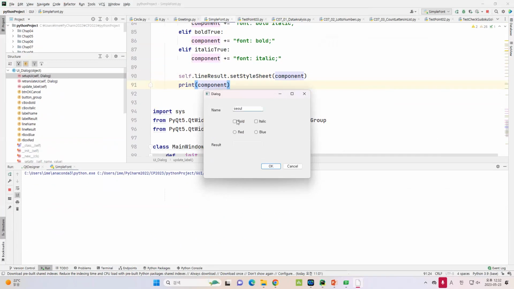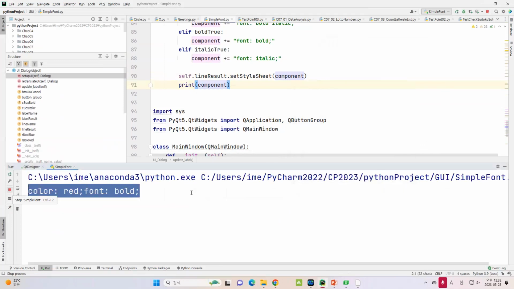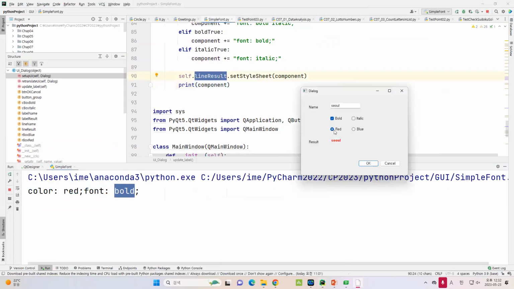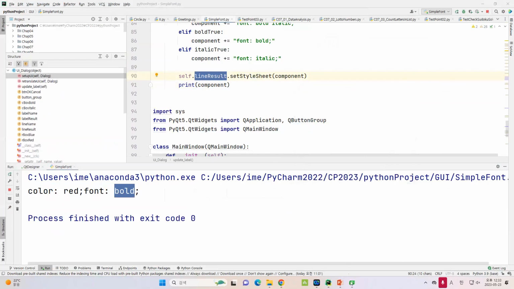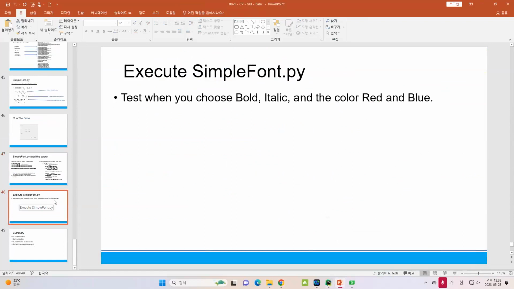So you can see this is the kind of information: the text that you want to print will be in the color red, and the font will be bold. Whenever you click this one, you can get this kind of result. So that's the way to do it with this simple font.